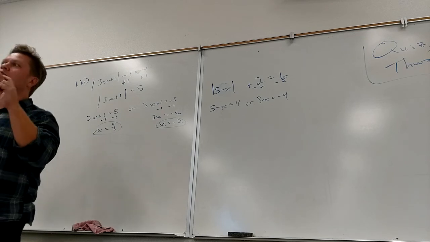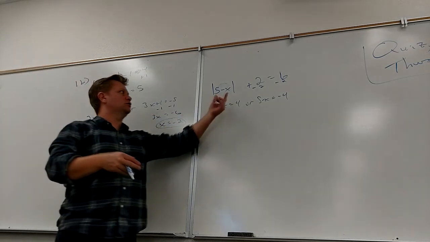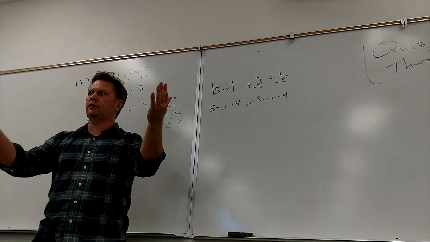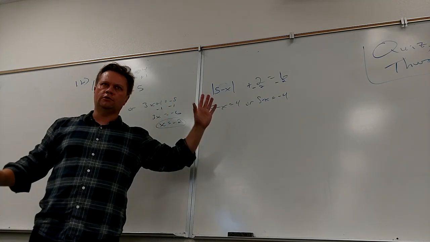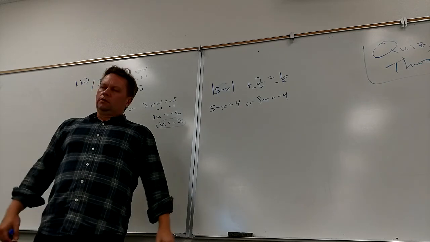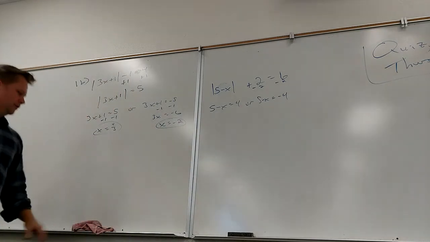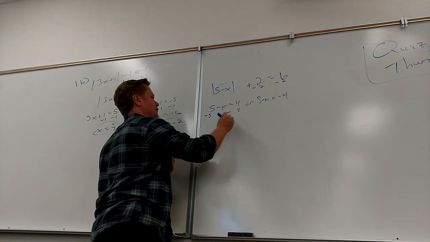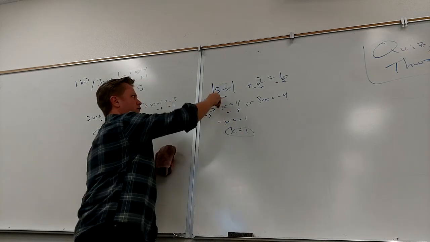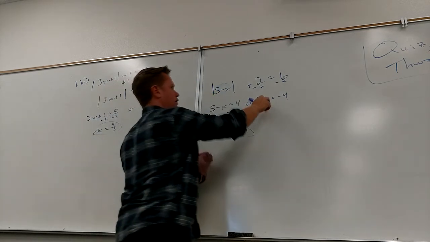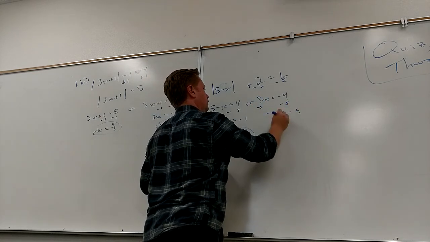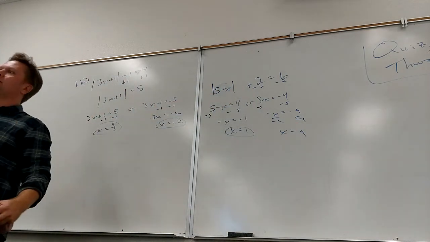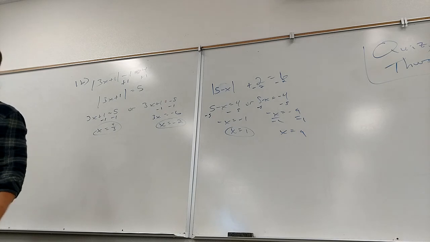That's why there's two cases, because there's two ways to make, in this case, a 4 from this. Either it's 4 inside or it's -4 inside. They both make a 4 at the end. That's why there's two cases. How we doing? You guys all right? Yeah, I'm okay. All right. What's up? Is that right? And then, I mean, if you solve this, -5, -x, and so x is 1. Sure enough, 5 minus 1 is 4. And then here, subtract 5, divide by -1. 9. 5 minus 9 is -4, but the absolute value makes it 4. So then it still works.